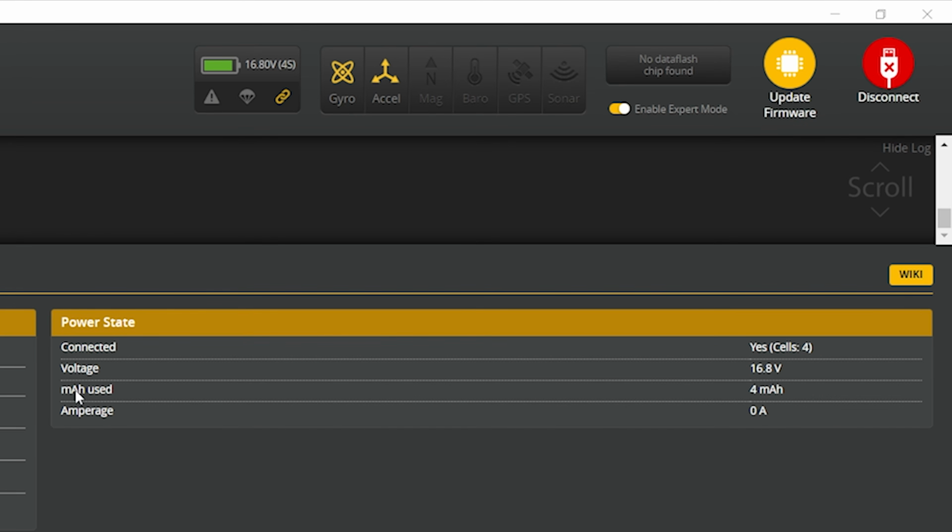So when we first plug in, Betaflight is going to give us this voltage reading, and it's going to calculate the cell count. And we can also see that voltage reading up here at the top of the screen. And of course, we would also see that in the on-screen display in the goggles and so forth. How does Betaflight know that number?